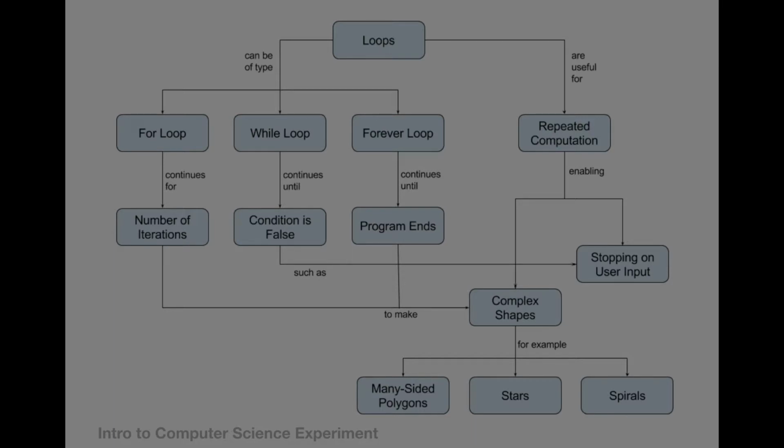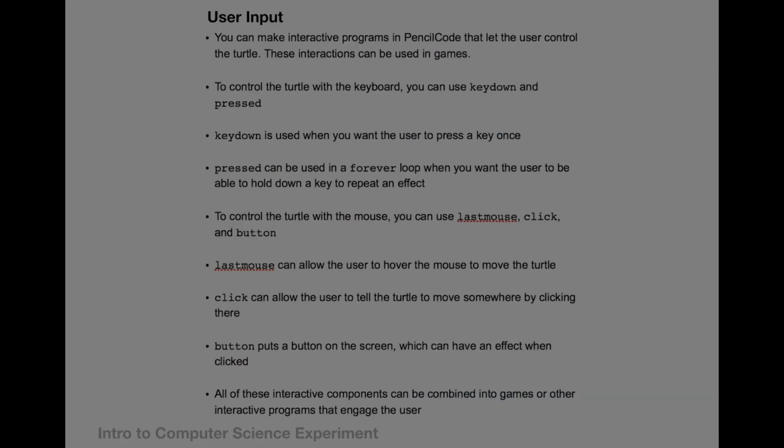And then at the bottom, it even gives some examples that are specific of types of shapes that you would draw in our graphical-based programming environment that are easier to do with loops than doing manually. The following week, we covered user input, and I covered the same amount of material in this review. The main difference is that the concepts are not linked together as they would be in a concept map, and there's no visual or spatial orientation around them, although I did group similar concepts to similar concepts.